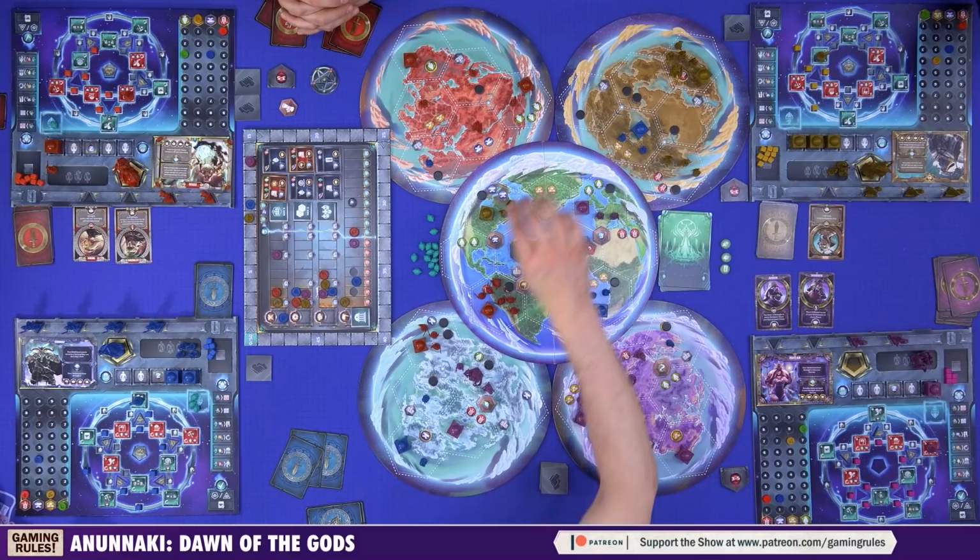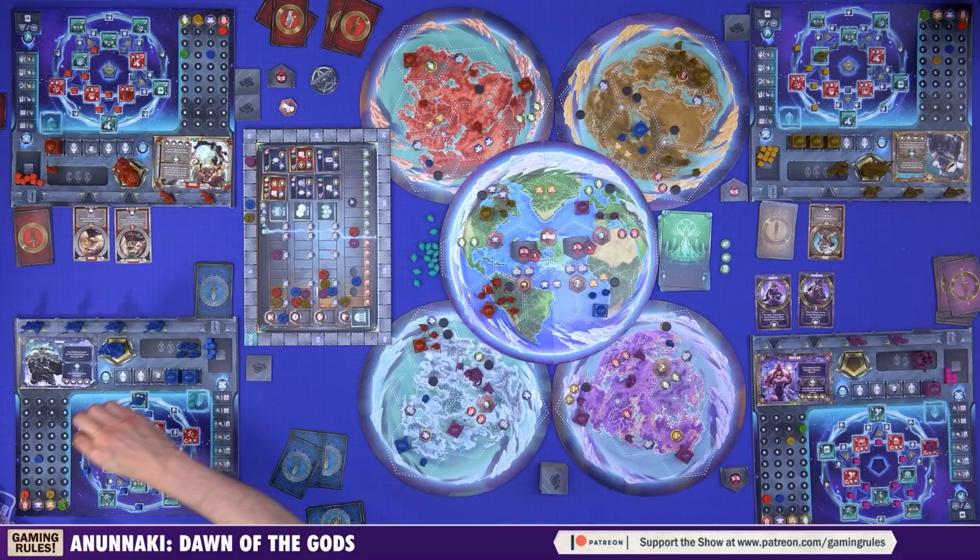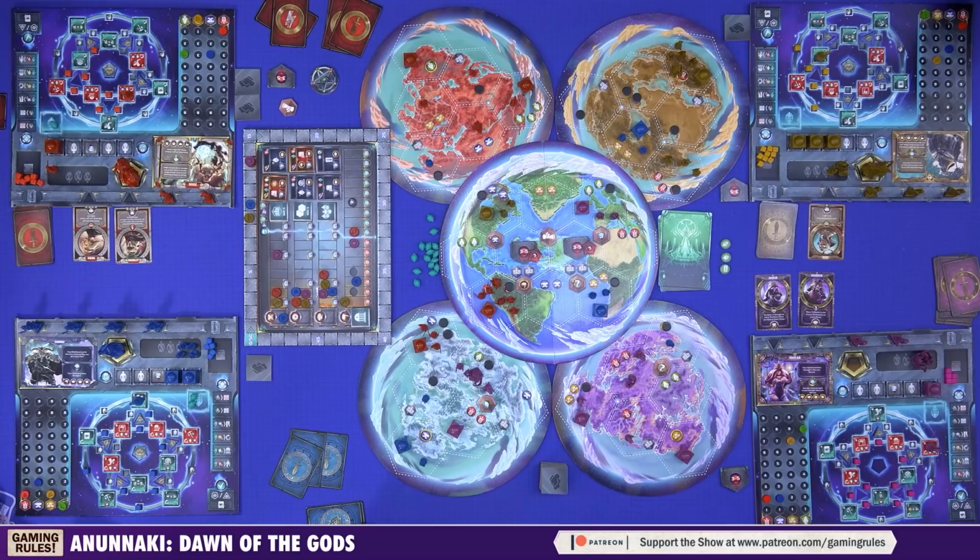I can't do the upgrade. I'm short on a wood. And I don't have the 2 gold anyway. The only thing I can do is to take weapons, which I'm probably going to have to do at some point. So I think I'll do it now. I will spend 1 crystal and 2 metal. To take 2 weapons. And then that's... Yeah, that's it. I'm not doing anything else after that.